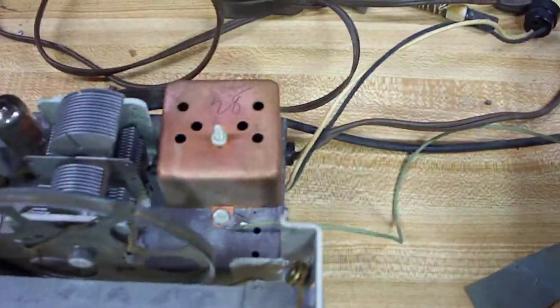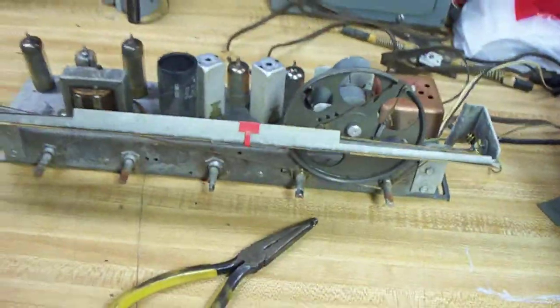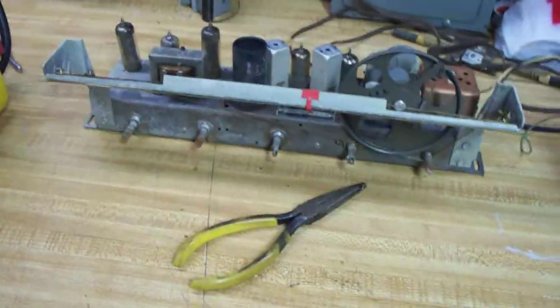So for the time being, I'm probably just going to add a line fuse and maybe a fuse in the circuit for the rectifier in case that shorts out. And use it as is for the time being.